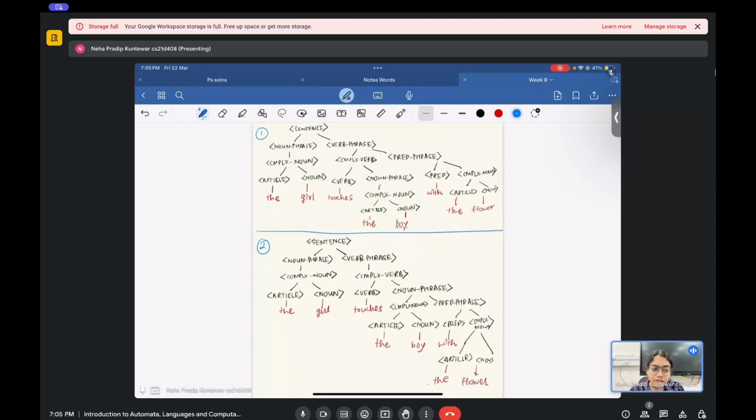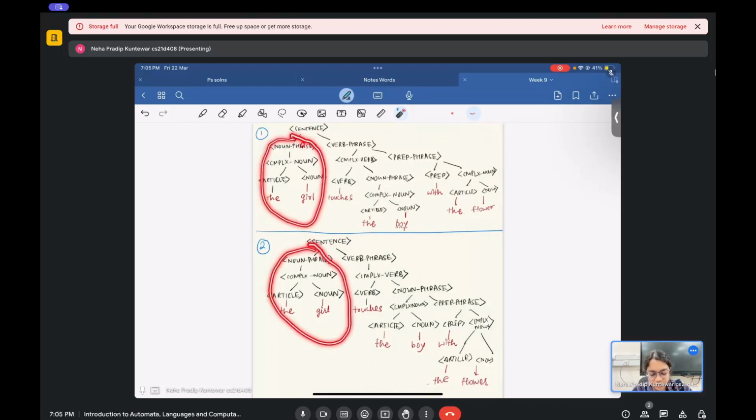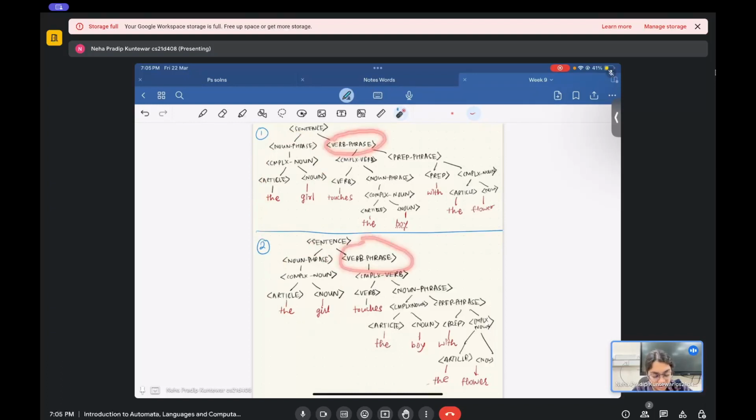Now let's see, are they really different, and if they are, where are they different? Let's try to read the tree starting from the root. The starting is the same, both start at sentence. Then the left subtree here is exactly the same as the left subtree here, so the noun phrase part is exactly the same. Then let's look at the right side of the tree. You have verb phrase here and verb phrase here.